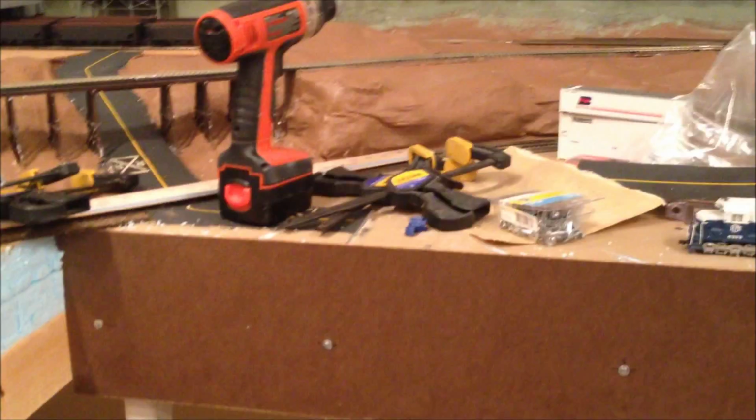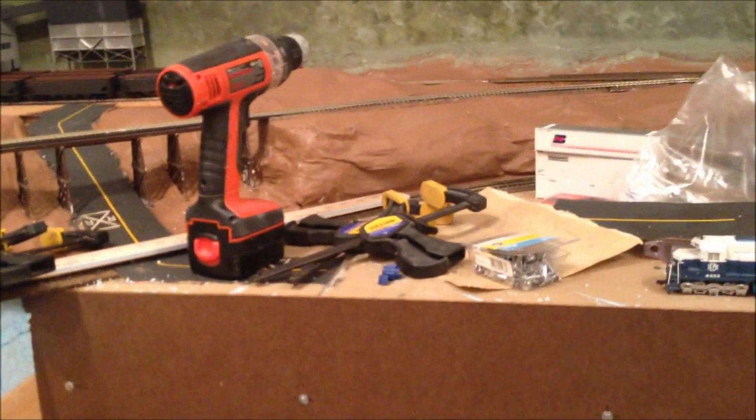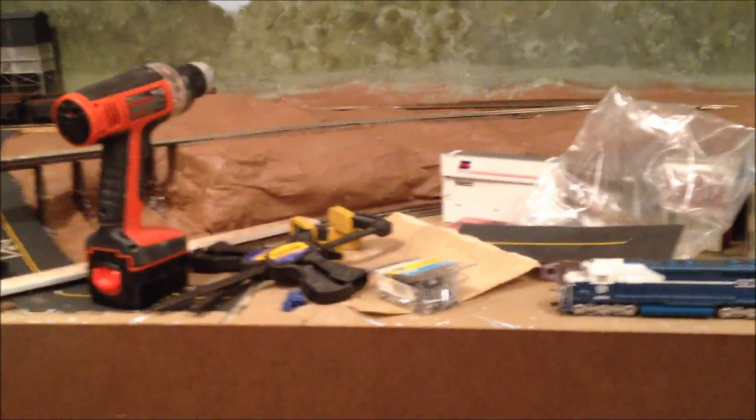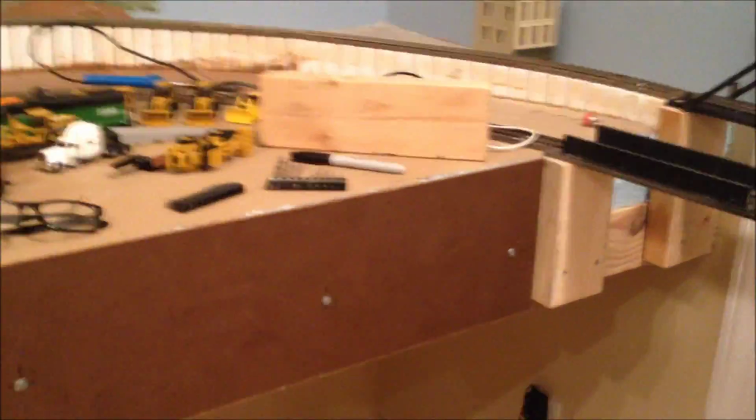So what I'm working on now is installing the fascia board. I've successfully got the lower or inside main wired and DCC tested. I have one little section of track over here that came loose, so I'm gluing it down. But other than that, the layout's ready to go for the track that I've got laid currently.